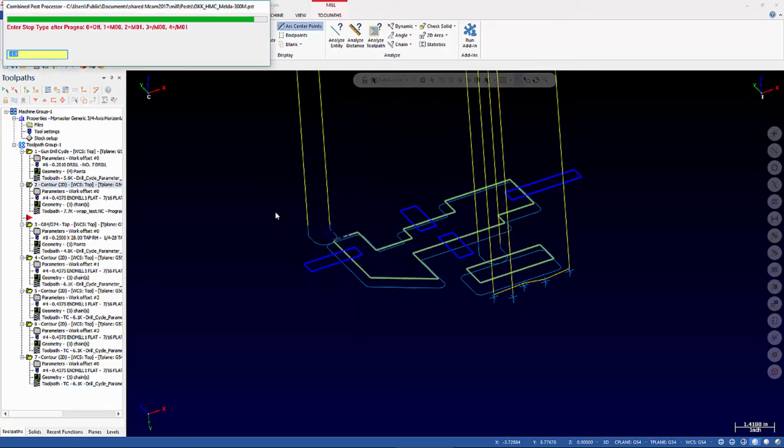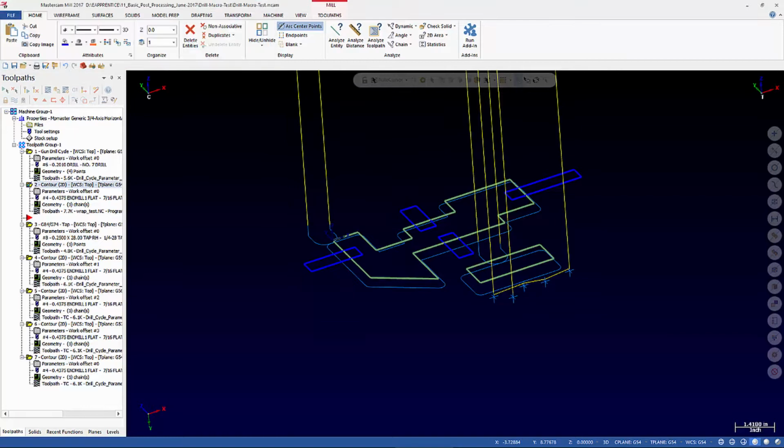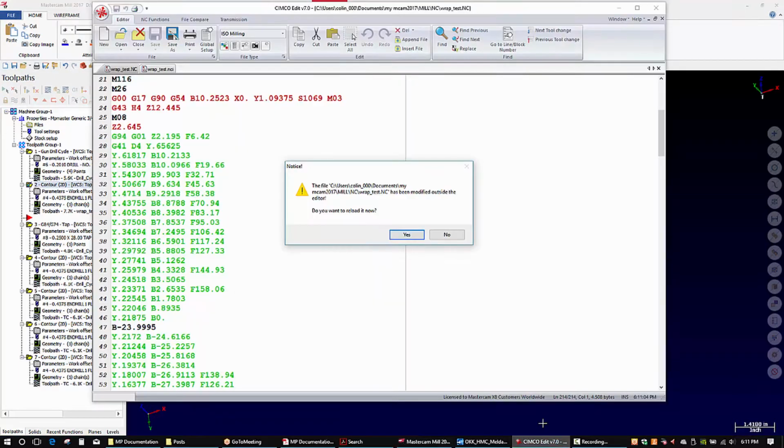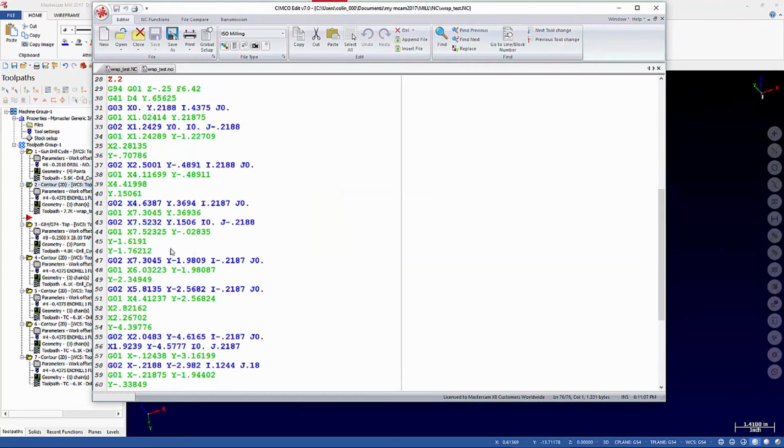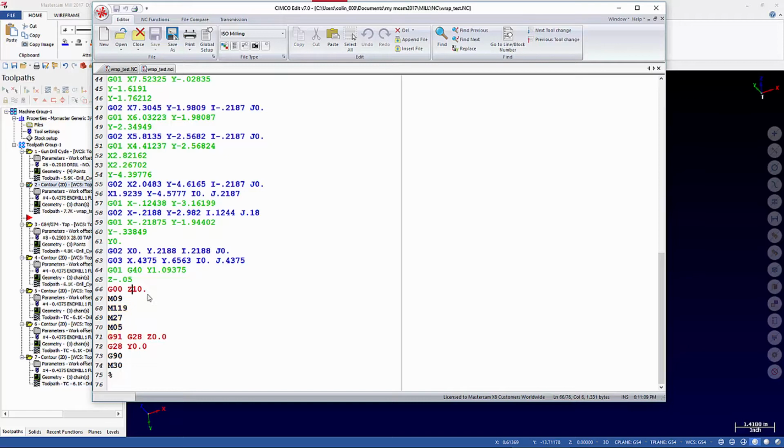If I post this out with no rotation, here we are at the end of the cycle, so that we've got 3 off codes for our coolant.